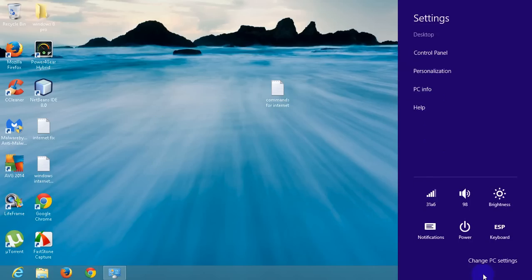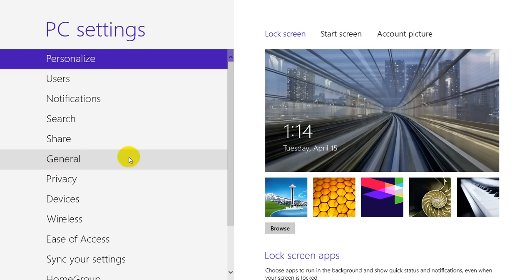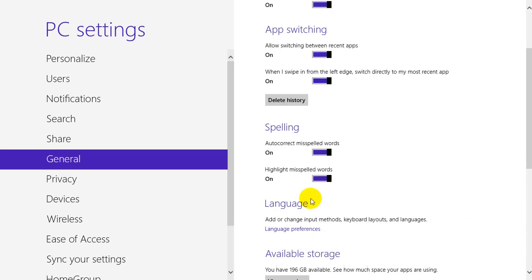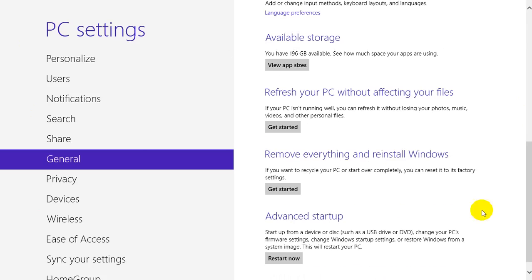You go to Change PC settings, you go to General, you click Advanced startup, and you click Restart now. Don't worry, if you click right here, this will take you to some other options, and once you are on those options, you click Troubleshoot, and when it says Troubleshoot, it will take you to advanced settings.